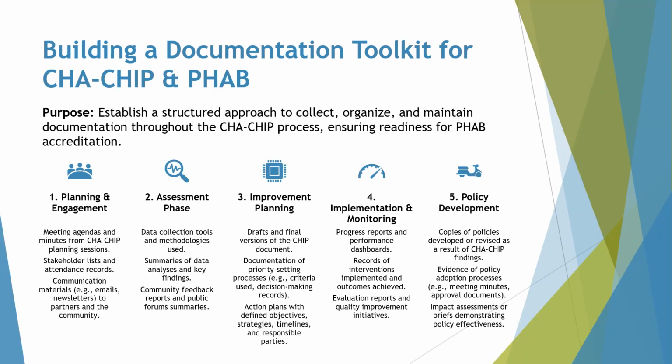So, building a documentation toolkit. It's more than just a filing system, even though a lot of it is just about keeping your files. It's your department's strategic foundation for CHA CHIP and PHAB alignment. The purpose is simple: to create a structured, consistent way to collect, organize, and maintain the evidence you need throughout your CHA CHIP process. That way, when it's time to prepare for accreditation or simply report to your board or your other stakeholders, you already have what you need.